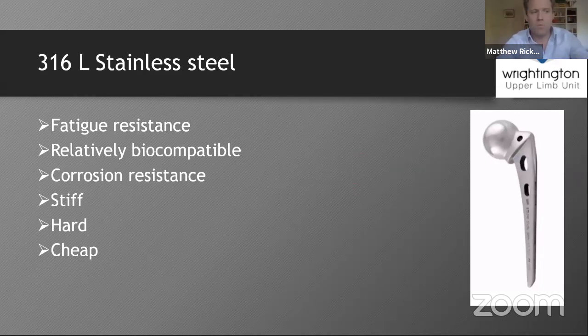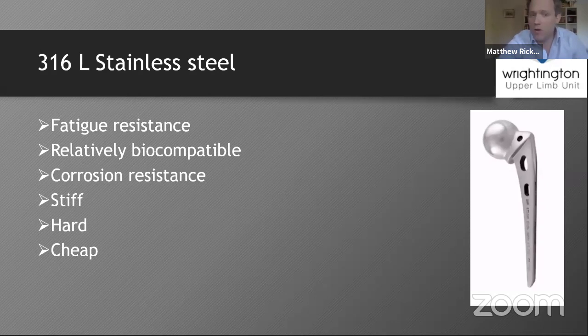Now, as we work through the properties of stainless steel, it's very good with fatigue resistance. So if you've got an implant that's going to be constantly loaded, which we'll explore later on, can potentially fatigue, then you want a material that can hopefully resist this, like a hip replacement. You don't want it failing between the junction between the neck and the stem, early on that is. And so you want fatigue resistance. So your stainless steel gives you that.